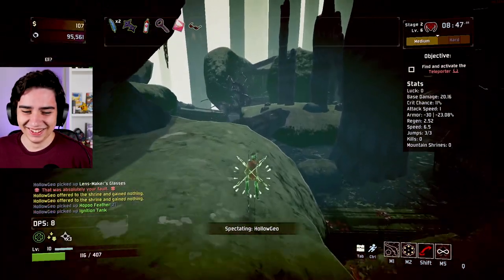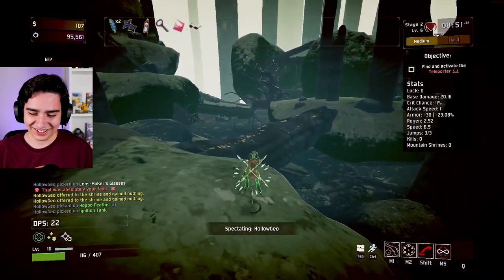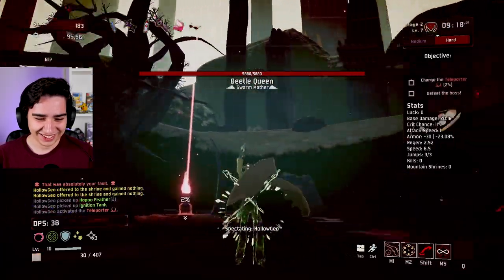I'm just gonna rush the teleporter and use my Russian roulette, so we'll just pray. Yeah. Don't die before you use it. Don't die. Please?